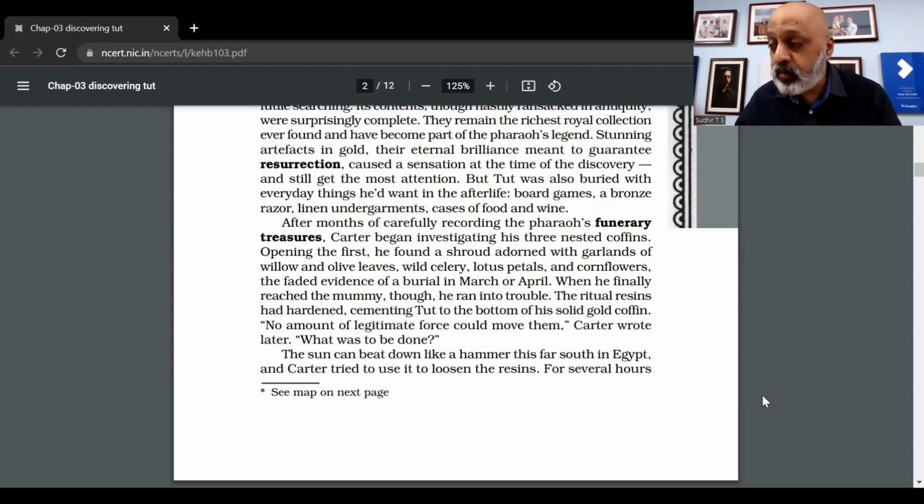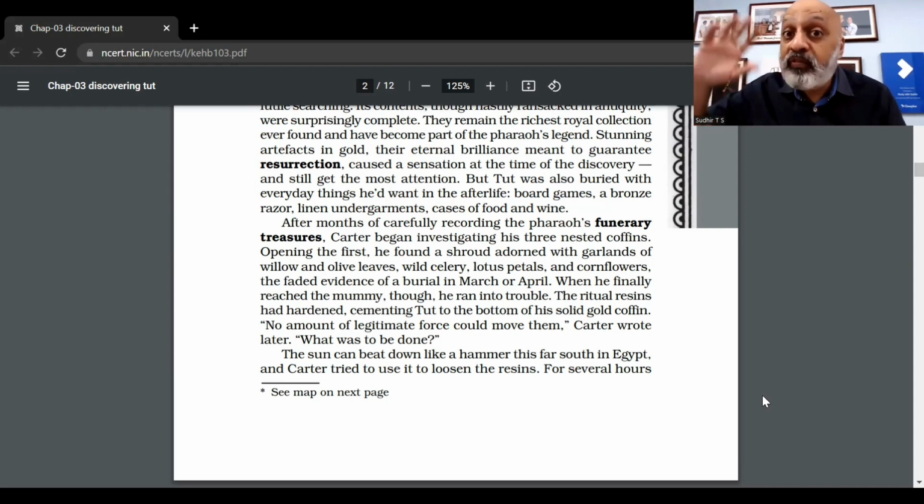इसके बारे में मैंने क्वेश्चन आंसर में क्वेश्चन भी लिखा हुआ है. Now about the 3 nested coffins, 3 coffins जिसकी फोटोग्राफ मैंने शुरू में दिखाई, placed one inside the other in order of decreasing size. The innermost coffin houses the body of the king. So it was kept in a very complicated and complex manner, and the total weight was 110 kg. I'm just telling you all these things, and I have put in the notes a particular article which was published in the newspaper at that time. You can just go through it, just of interest. If you don't want to go through it, it's fine. It just contains some interesting aspects about the coffins.